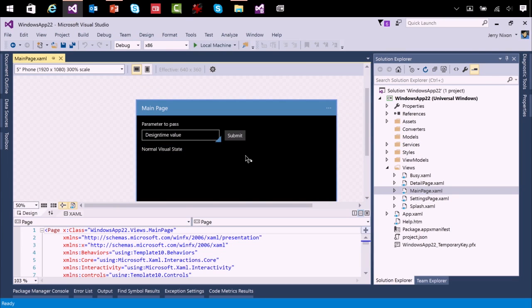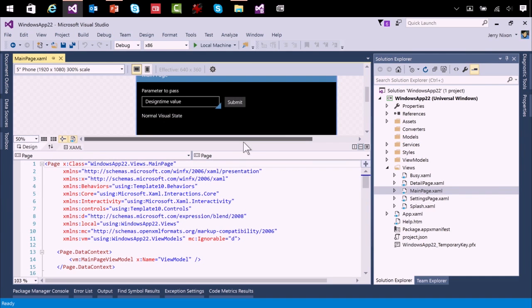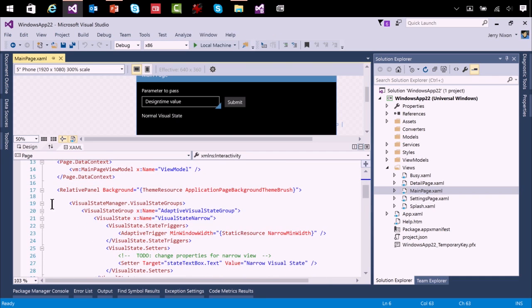It's the only real way you can get to the visual states within the designer that's in Visual Studio. That's right. If you move to Blend, then you can actually trigger all of the states in the UI. That's 100% right. I'm glad you brought that up, that if I move into Blend, I can have all kinds of control. The visual states are defined right here in this block. These are the adaptive visual state group. That's what we called it.